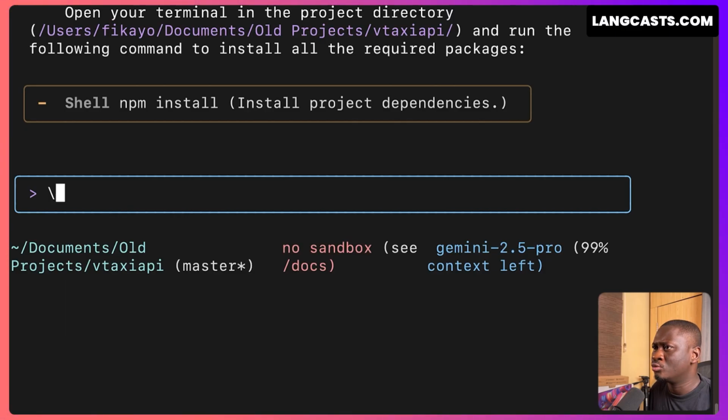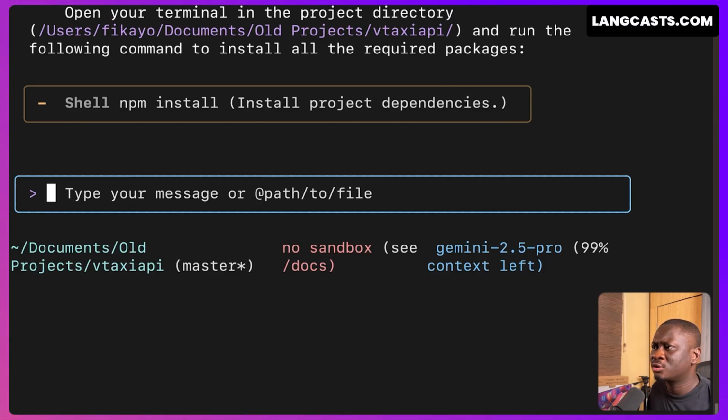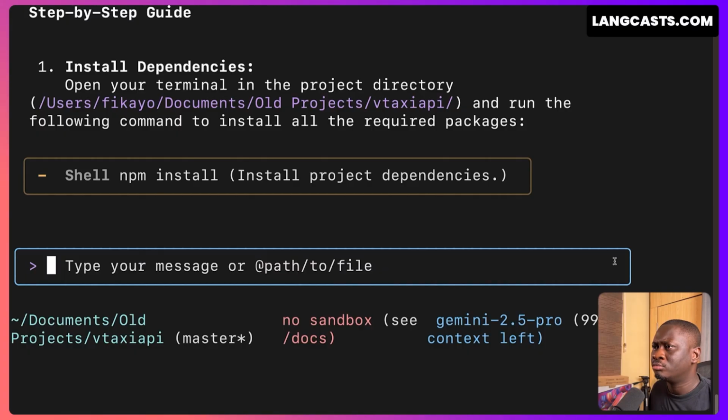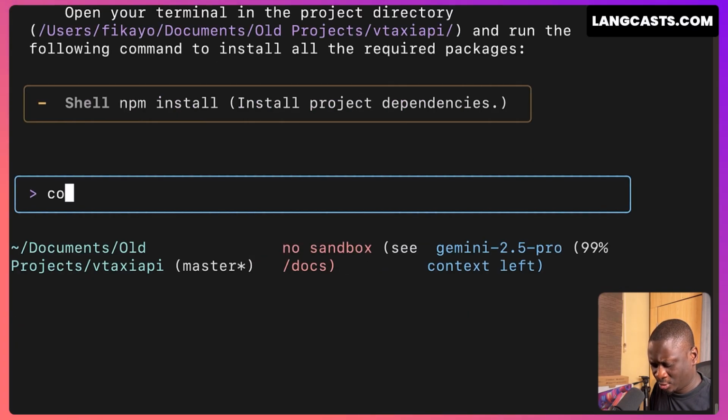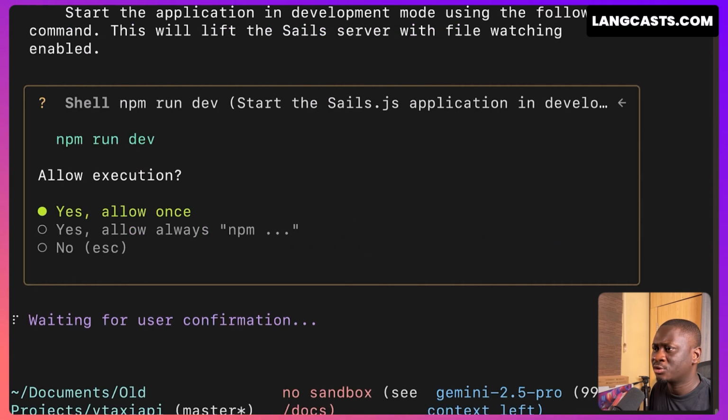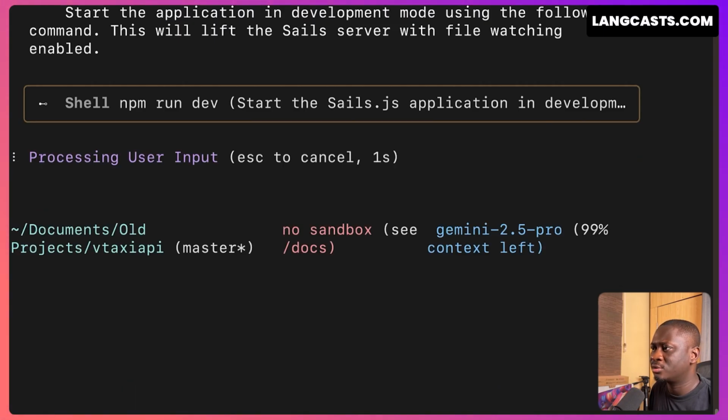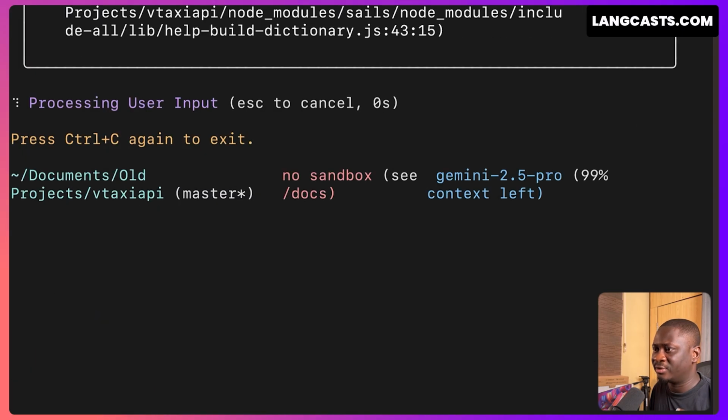Let it continue. Is it going to continue? Just let me say continue, because I expect it to just continue telling me how it's going to get it to run. I don't want to run anything. Okay. Allow only once. Oh no, let's exit out of that. That should be in the video where we're trying to get this project to run.